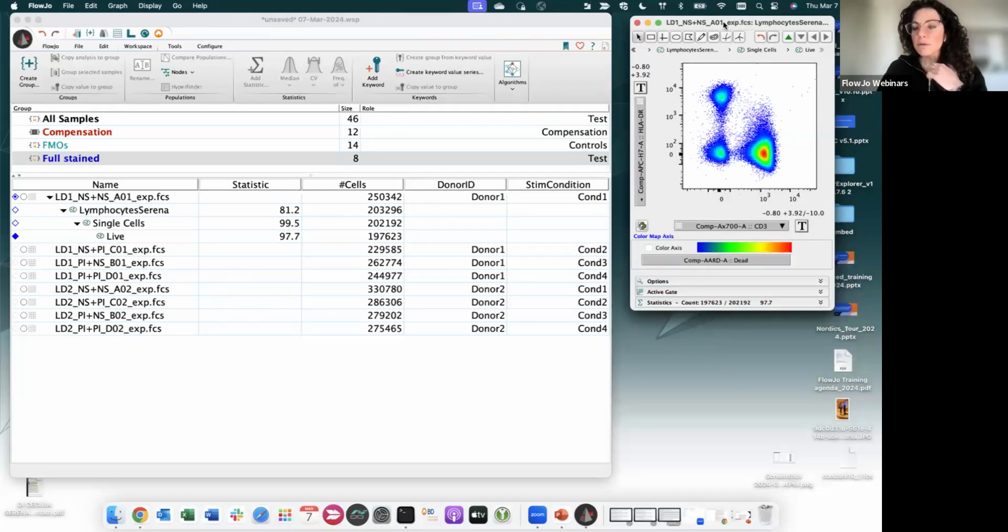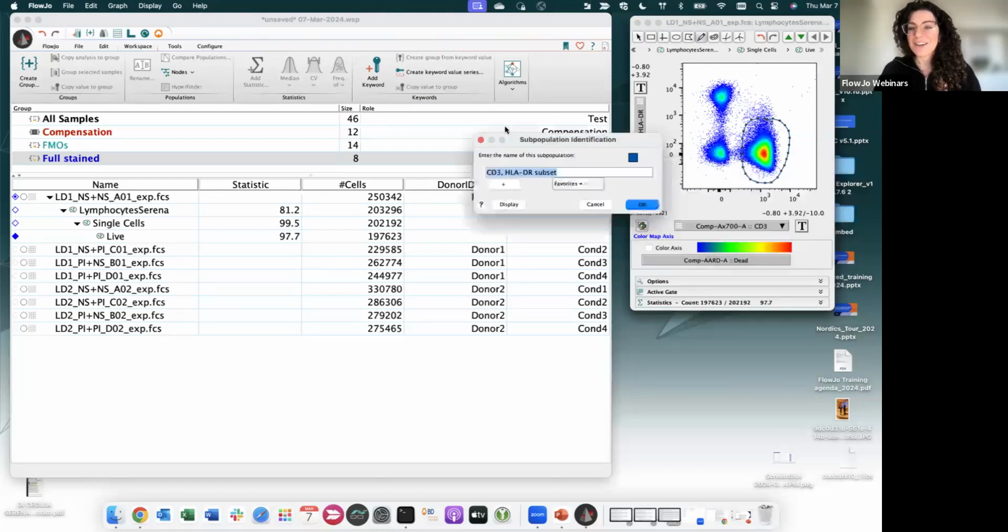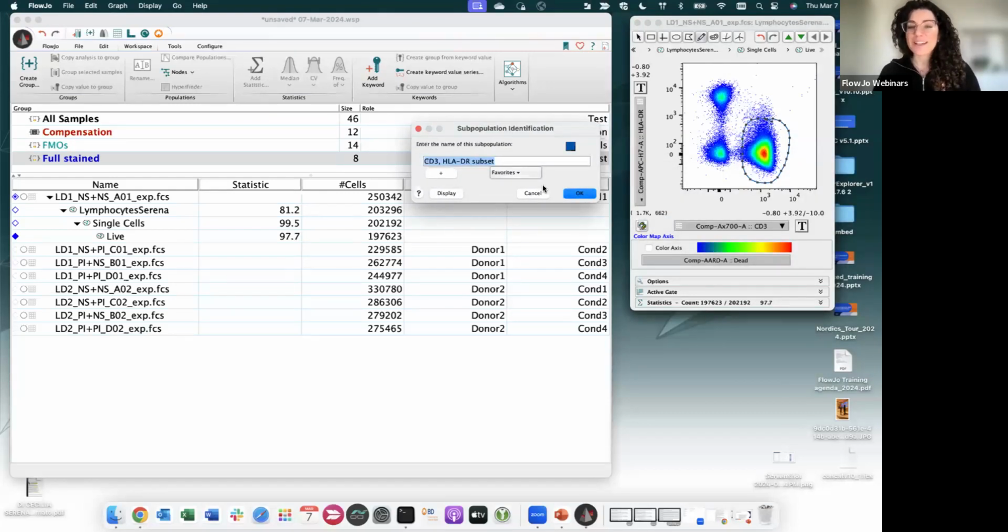So let's remember what these are. These are PBMCs. So we want to get to the lymphocytes and see within our CD8 populations how intracellular markers are changing after stimulation. In this case, I have several options to create a gate. I could also choose the pencil gate, which is this pencil right here, where you can literally throw a gate around the population. But as you can see, I'm pretty bad with this, okay? I never get it right, but this is my own problem.